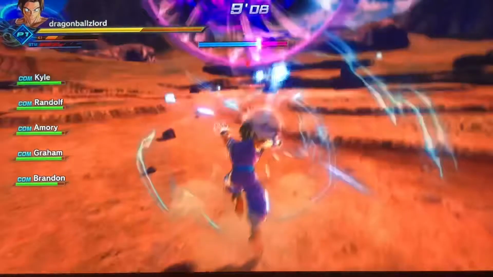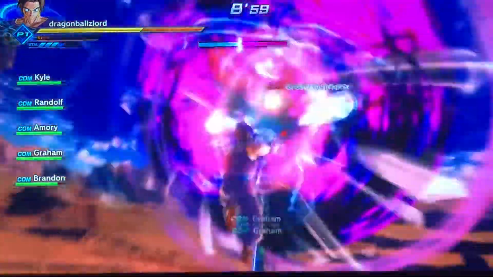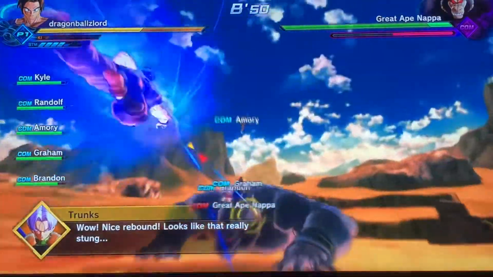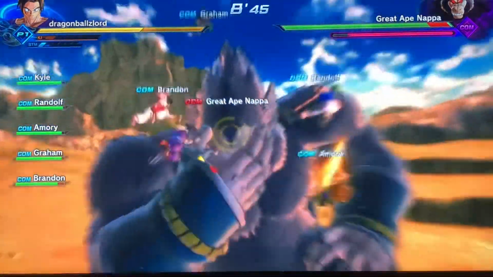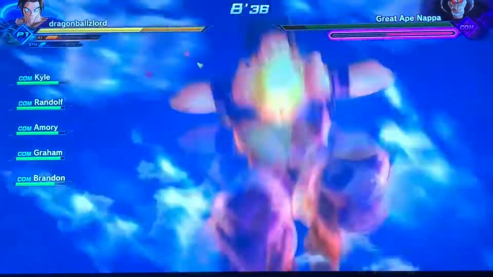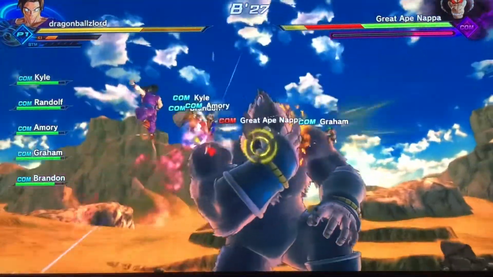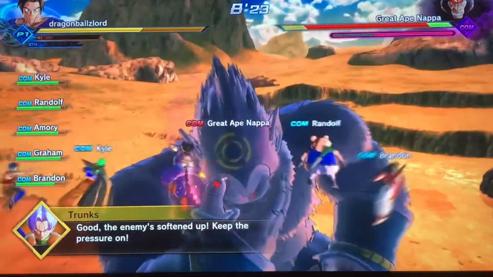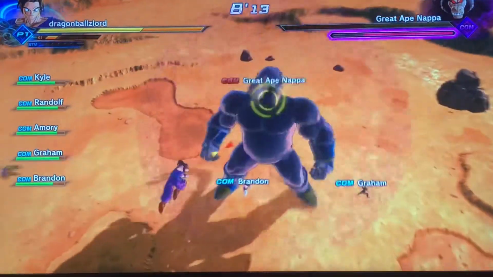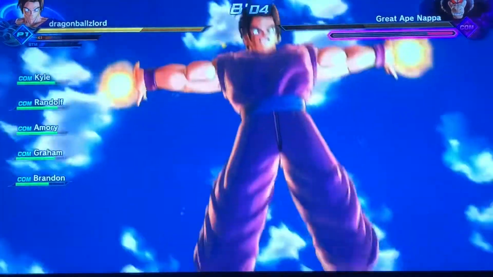What up? Wow, that was... there we go. Oh, come on. There we go. He's still not down? Everyone get away! There we go. Oh, you gotta be kidding me, I was turning around. Oh, turn around! Jeez. Get away, get away, get away! Fine. A charged Galick Gun, and multiple energy blasts.